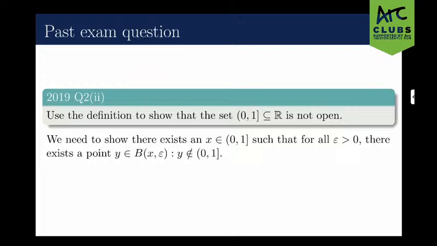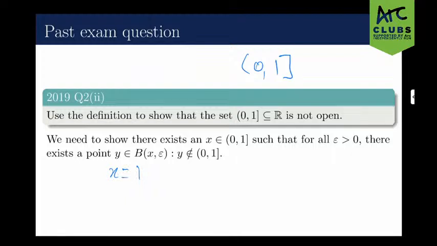I guess you have to recognize this. A lot of this is fairly intuitive. Generally, if we have a fixed boundary, like a closed bracket here, you will know that it's closed. Of course, that's not a formal proof. We're trying to prove it now, but if you already know what the answer is going to be, you can use that to help you prove. I know 1 is probably the point that has a problem, so we need to choose an x in there so that the ball does not lie inside. It's clear that the point 1 here is the one that has the issue. Every other point is actually an interior point. You need to recognize that x equal to 1 is the tricky one.